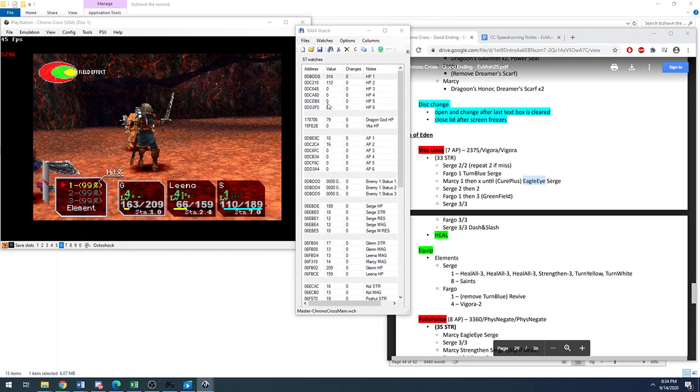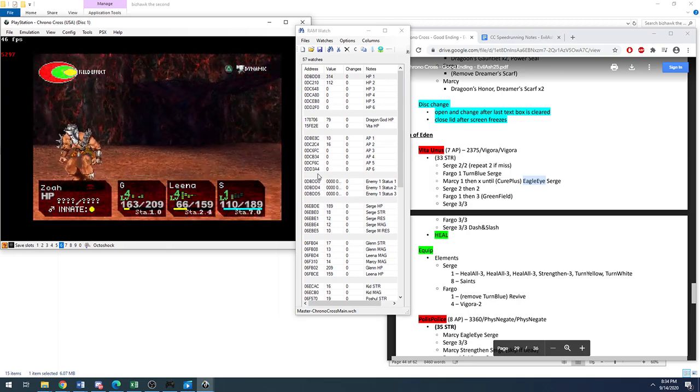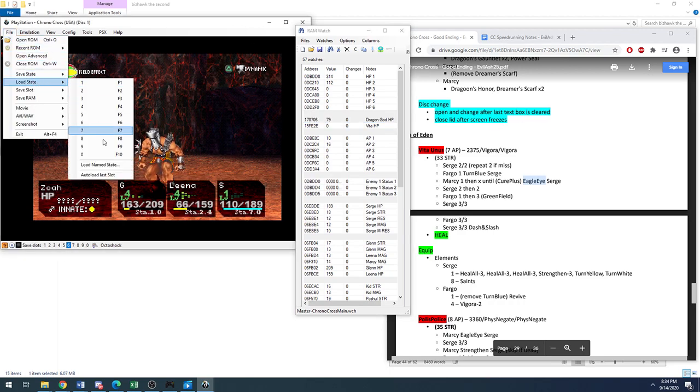But this value is the main thing we want to look at. So right now I just loaded up a random file, which I don't have my controller plugged in. So in this current battle, there's 2 characters left. So you have HP 1 and 2, AP of 1 and 2. And then the other stuff, you just don't have to worry about it. So let's move on to the Vita fight.